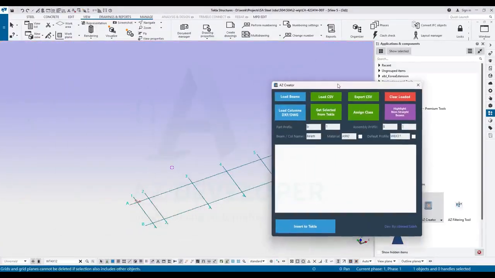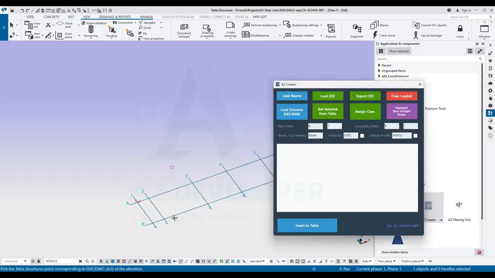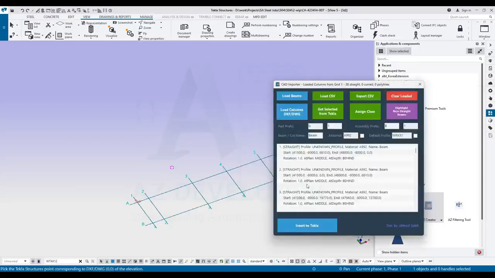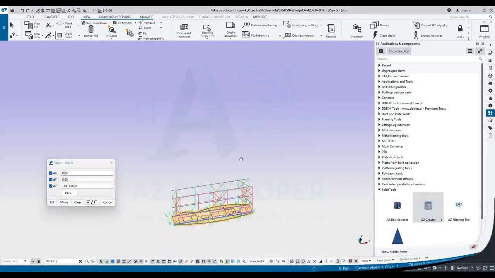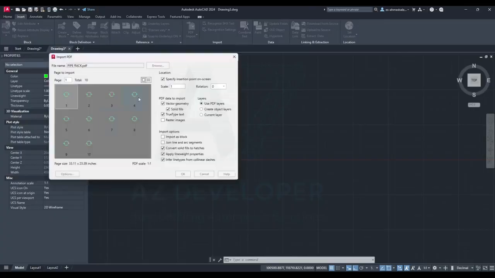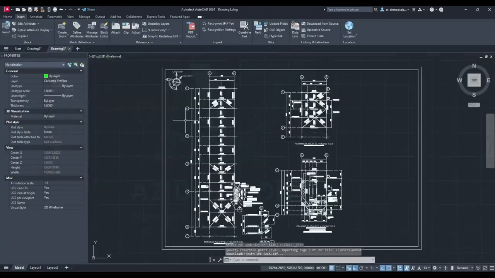For grids, after loading the file, we need to pick two things. The origin point of the grid. I recommend using the bottom left corner, and the positive direction of the grid. Match it to how the CAD drawing is oriented. And that's it. Now let's look at the worst case scenario. You don't have the original CAD drawings. It'll take a bit more time, but still much faster than modeling everything manually in Tekla.